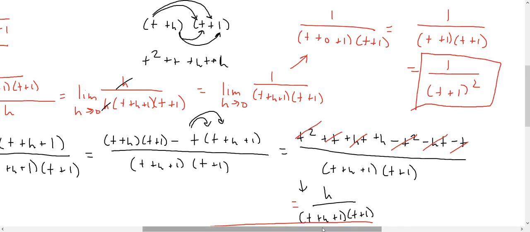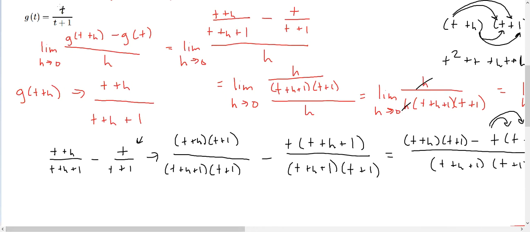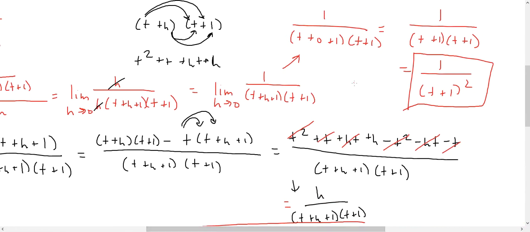And again, to reiterate what this means, if we plugged in t equals 2 to our derivative at the point 2 comma g of 2 on our original graph, our derivative evaluated at t equals 2 would be the slope of the tangent line there.